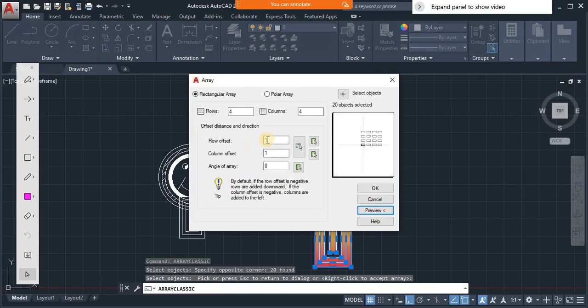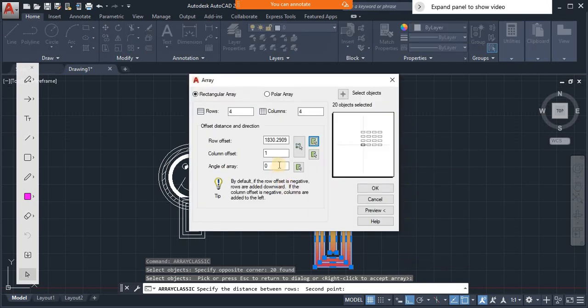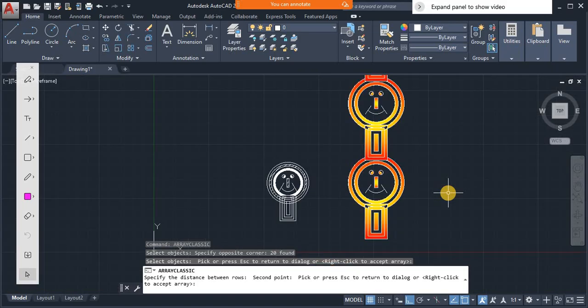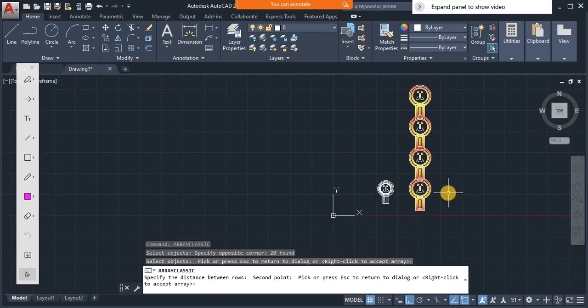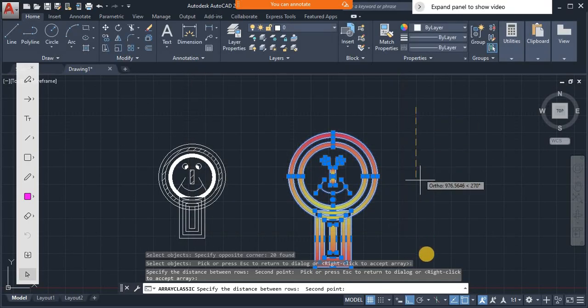Press spacebar. Row offset. Increase the row offset by, let us pick row offset. Then I want to take this much as the row offset. Now see the preview. See, 4 rows have been created. Press spacebar. Let us further increase the row offset.